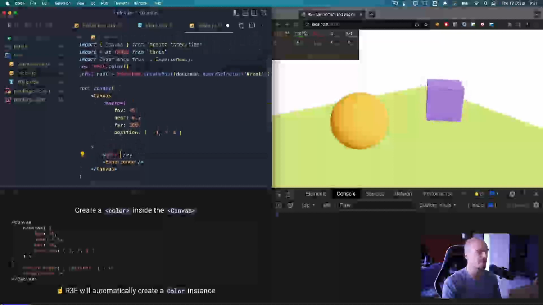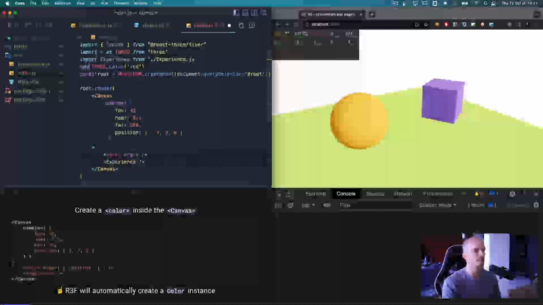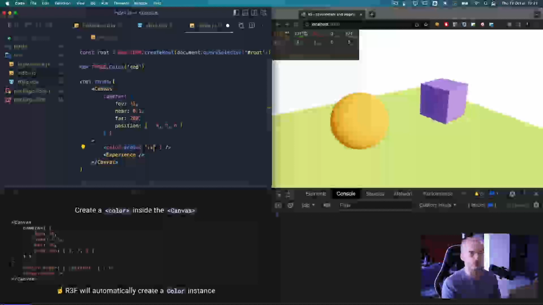And we can pass it an args. So remember, we needed to pass something like red. Don't put that code here. It's just an example to illustrate what we are doing in React Three Fiber. Just do this one here. And we pass, so we inject something and we pass an array. Remember, the args is always an array. I make that mistake a lot. I try to send red, I do it like that. Classic mistake. It has to be an array. Like this, so an array with only one parameter, only one item, and you put the color there.